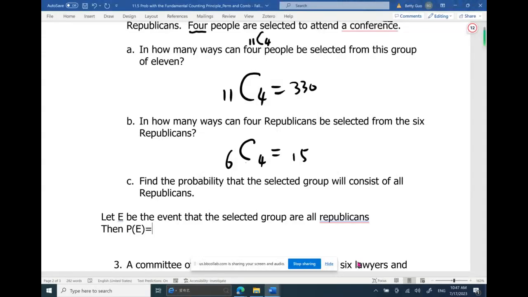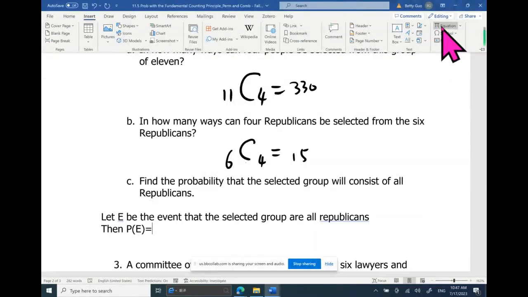This is also classical, right? It's also classical. The sample space contains C(11,4), that many equally probable outcomes. Any probability involving permutation or combination must be a classical model. And in a classical model, we need to find two numbers: one goes to the numerator, one goes to the denominator to find the probability.